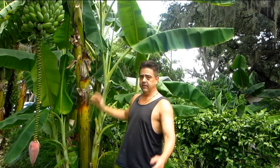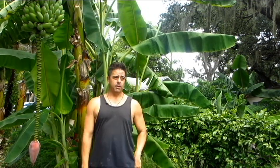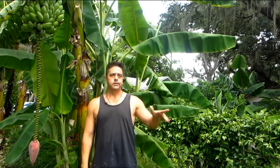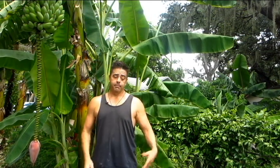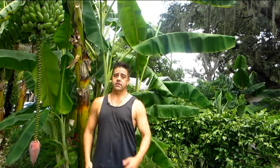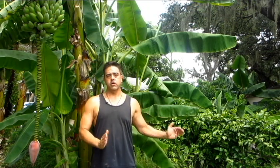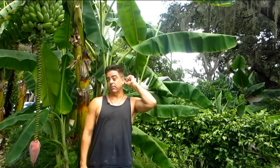And I'll show you what that looks like when it's all done. But that one in the back is probably not going to bloom. Hopefully not until around May of next year. If it blooms towards the end of this growing season, those bananas are going to be a loss. The further north you are, the harder that's going to be. You're going to run into that problem more and more.